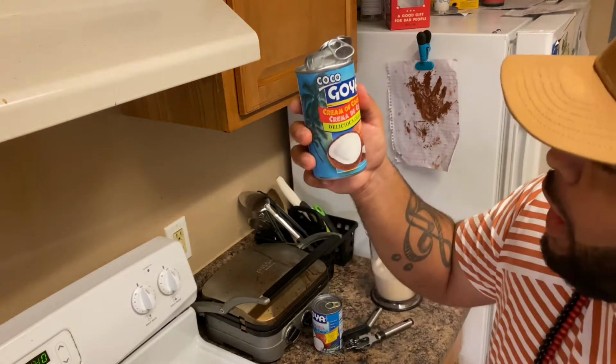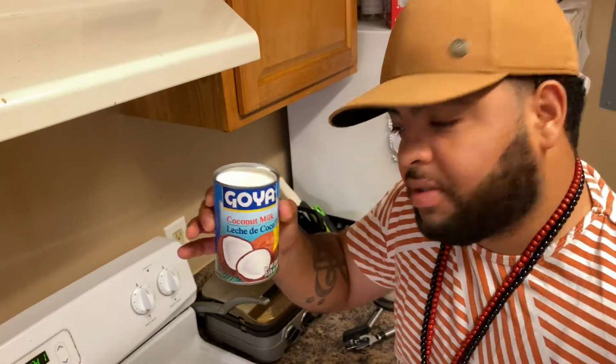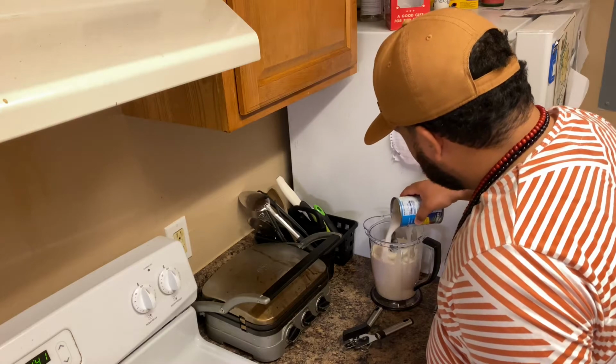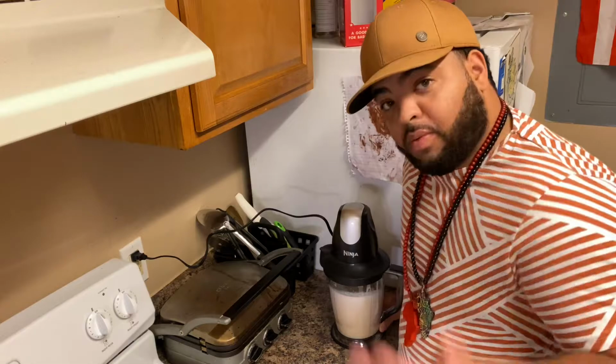Crema de coco. Be careful because this will slice you. Puñeta! Coconut milk. So chunky. Now I want to give this a blend first, so when I put the last ingredient, it blends a little bit better.